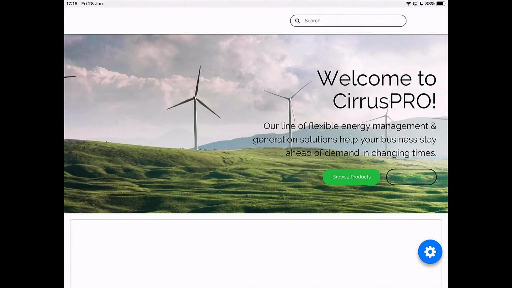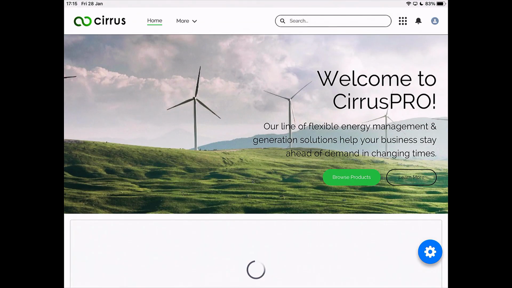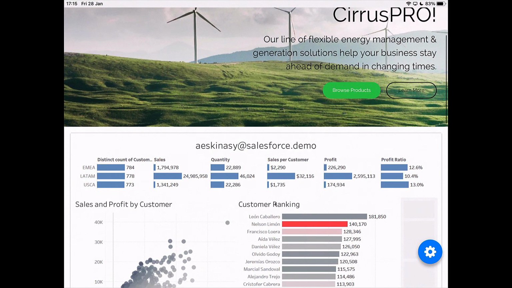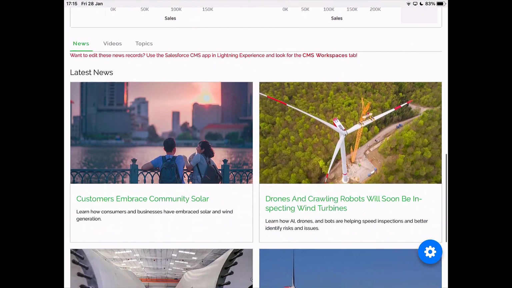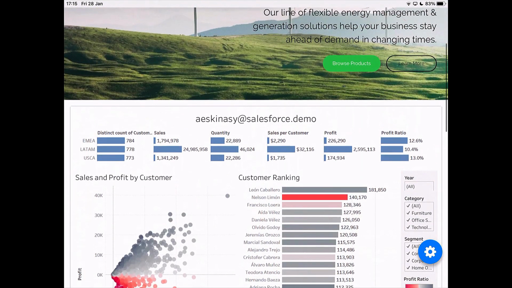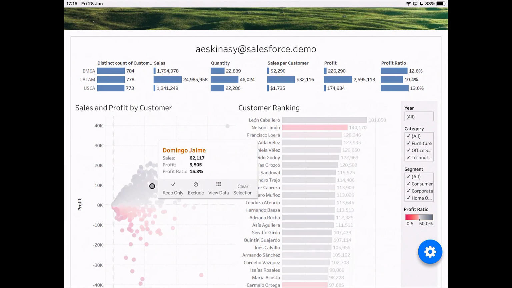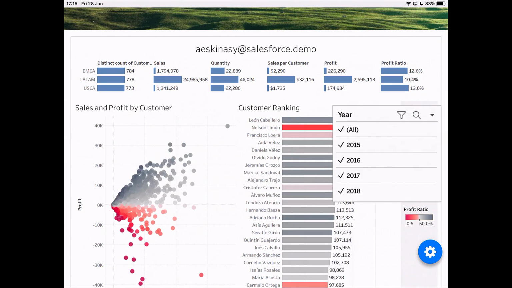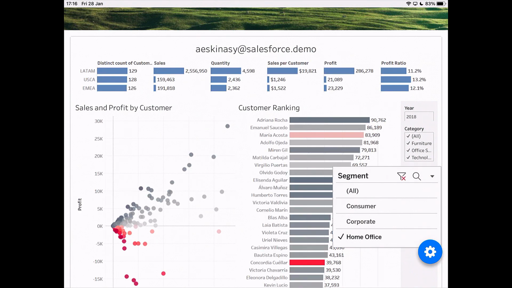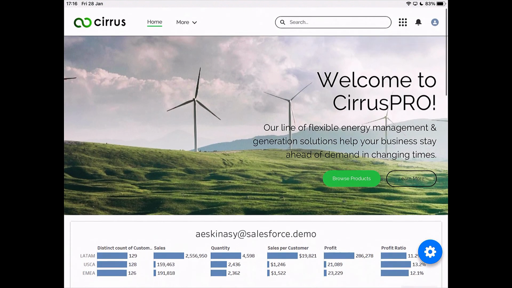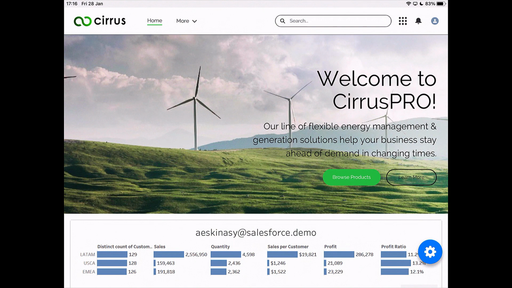Now I signed in against Salesforce, and the content from Tableau is embedded here, and it's signing in for us. It knows the user. I put the name here, so Tableau is recognizing the correct user, and now we have beautiful content embedded nicely. You can't even tell that this content comes from Tableau. It's fully interactive here. I can click on some marks. I can maybe use some filters here to change the years. Or maybe change the segment. Maybe let's put just the home office segment. There we go. So this works absolutely as expected.